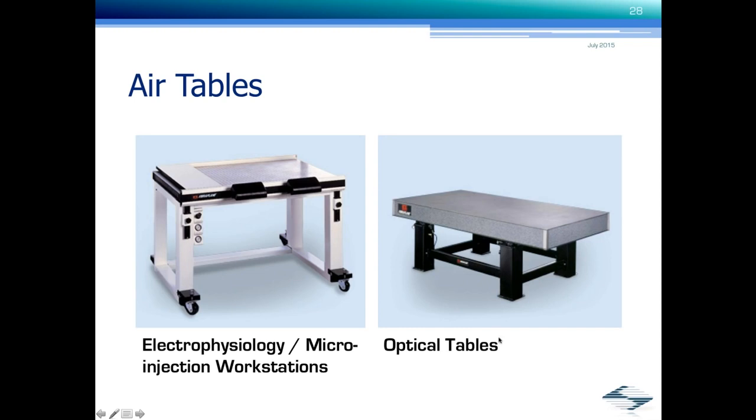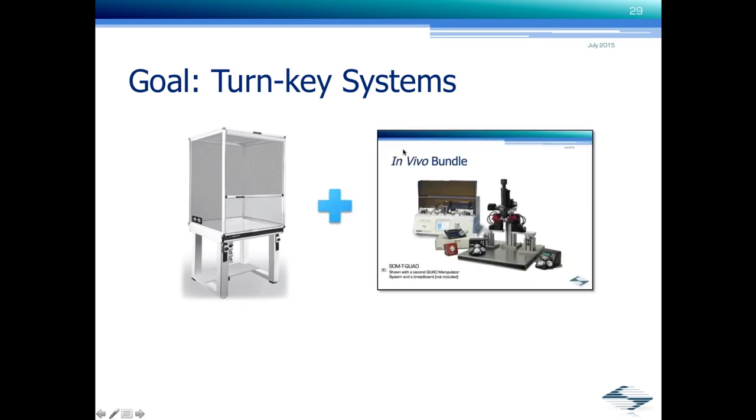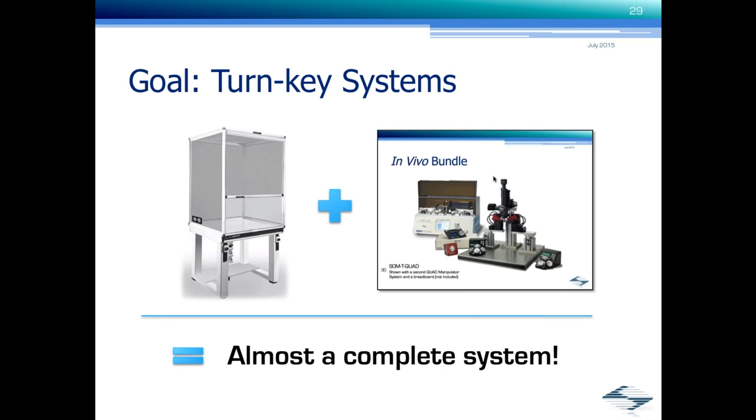As I said, not even on the website yet, but if you are in the market for an Airtable right now, let us know, and we're happy to get you a quote with more detailed description about the models that are available. Many of in the audience today will want to buy an Airtable with a Faraday cage, as shown here, and that gets us a step closer to our goal of providing turnkey systems. If you bundle an Airtable with, for example, an in vivo bundle, then you have almost a complete system there. Our goal is to provide you as complete a system as it gets.